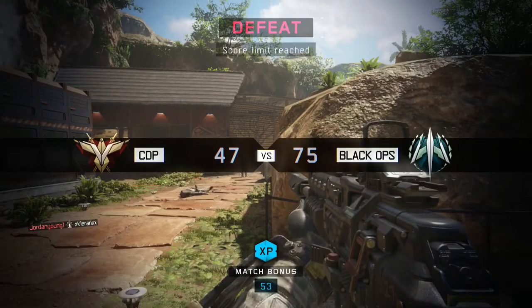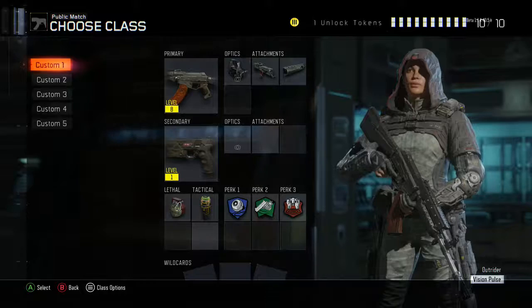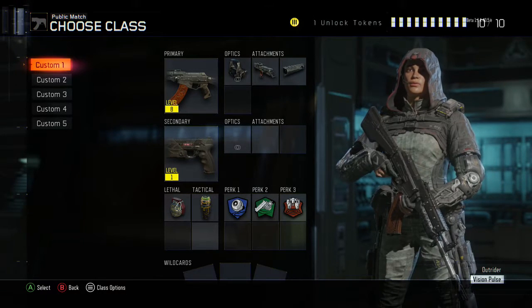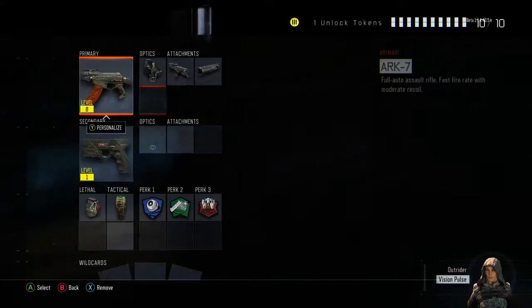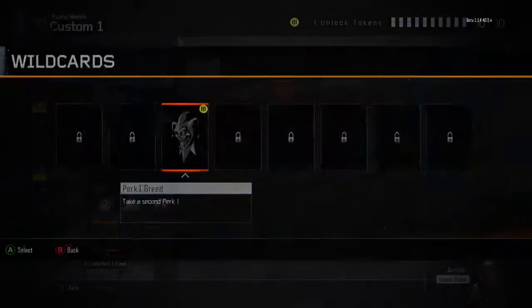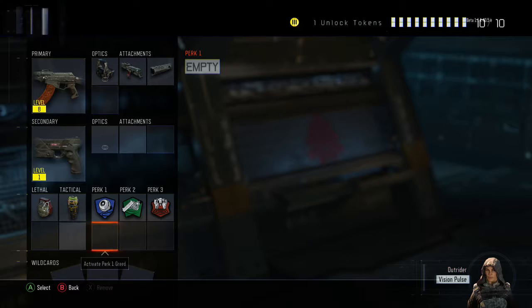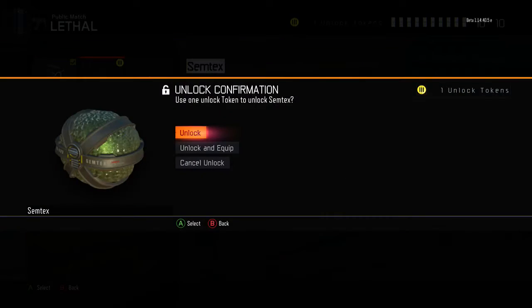Oh. Well, we lost. I didn't sign up for this. Very much like the Black Ops 2 setup, where you get unlock tokens, where you can unlock some of the stuff that you previously got, which I quite like. It was quite good to have that. I've now got perk 1 greed as well, so I can take a second perk 1 if I want. I'm going to buy Semtex actually.